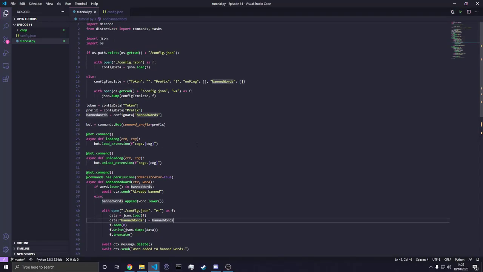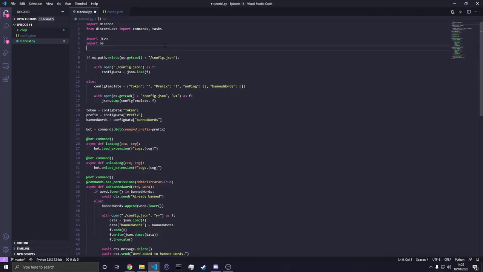Now what we're actually going to want to do is handle the case when someone types a message that contains a banned word. So the first thing we're going to want to do is import regular expressions, which is re.